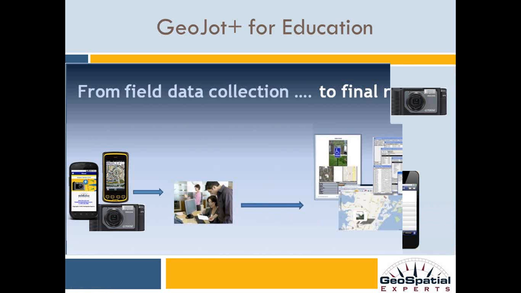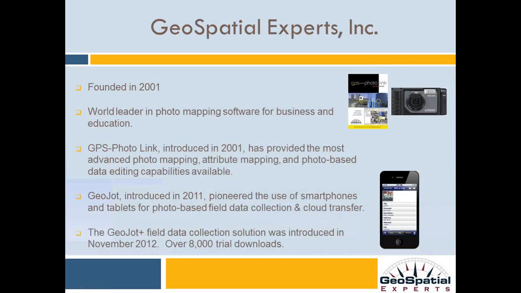Geospatial Experts is the world leader in providing photo mapping software for business. We first pioneered photo-based field data collection with the 2001 introduction of GPS PhotoLink. And then in 2011, we got into mobile field data collection when we introduced the GeoJot Plus app, which lets smartphones and tablets use the cloud to collect and transfer field data. And today we're going to demonstrate our latest innovation, our full field data collection solution, GeoJot Plus.